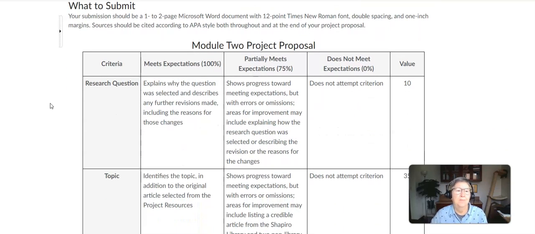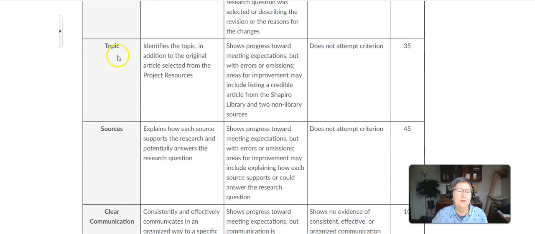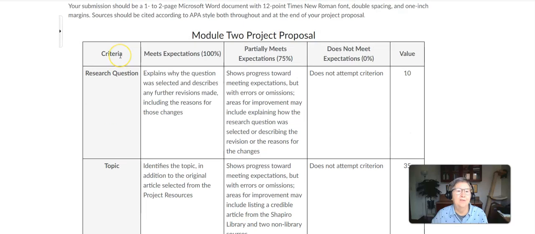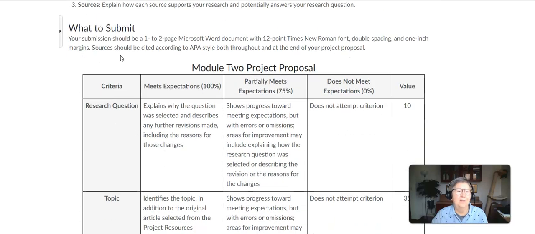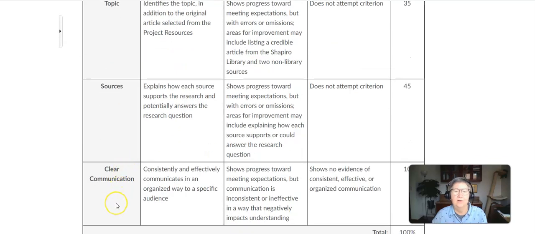Finally, reading the grading rubric to understand exactly how you're going to be assessed. I always suggest that you read the column that meets expectations. Notice that the criteria in the left column match the directions criteria: research question, topic, sources, and then always clear communication.